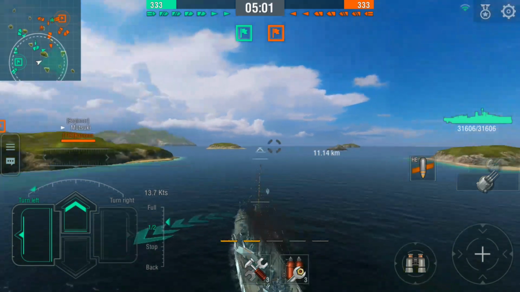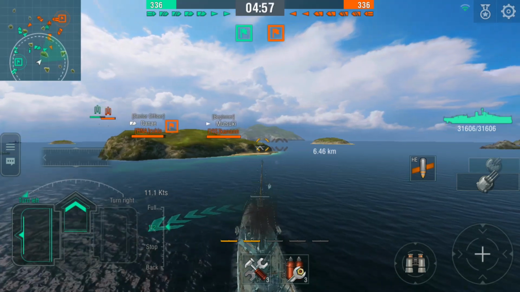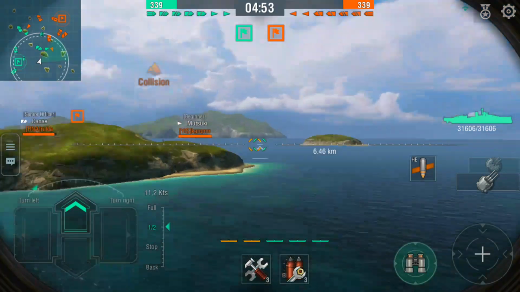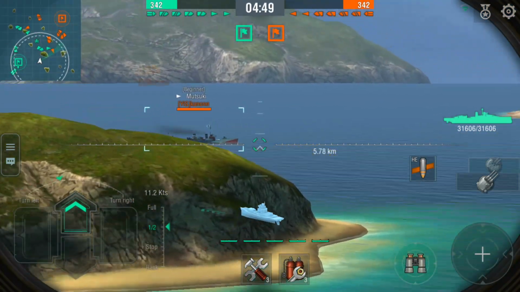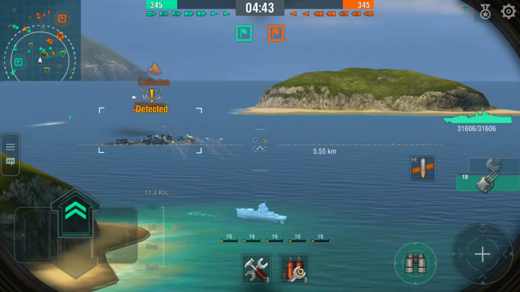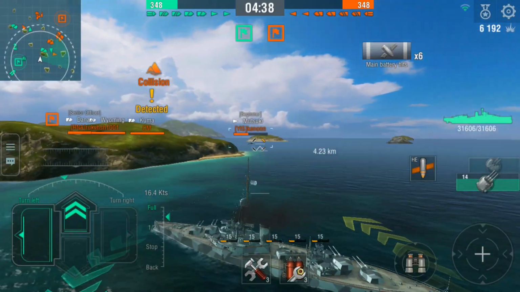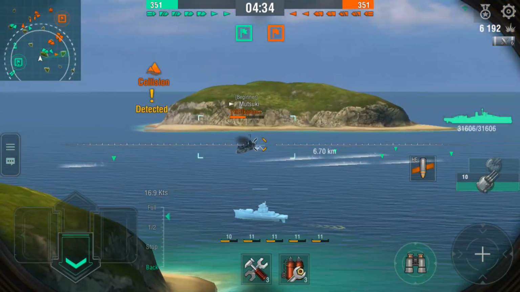Now, one of the things that I will say about this ship is it is extremely sluggish on the turn. So when that guy lets loose with torpedoes, we're going to have real problems dodging. If he lets loose with torpedoes, okay, there he is. He's going to turn in. He's already fired his torpedoes. There we go. Let's give him something to basically write home about.